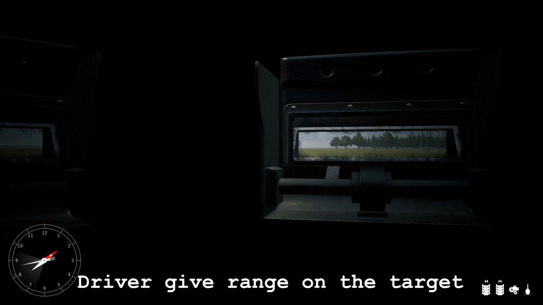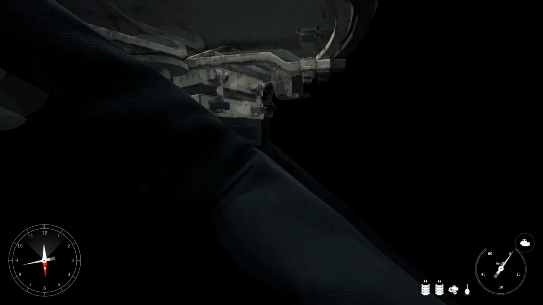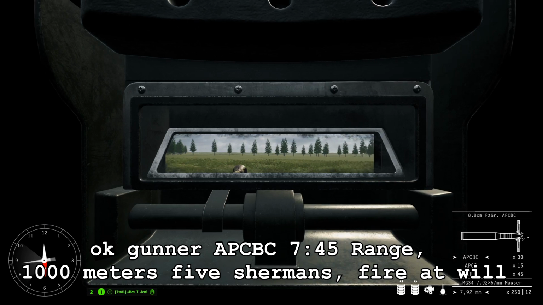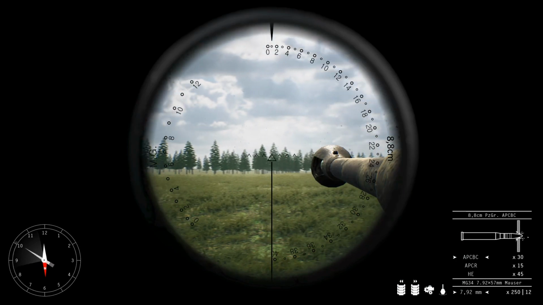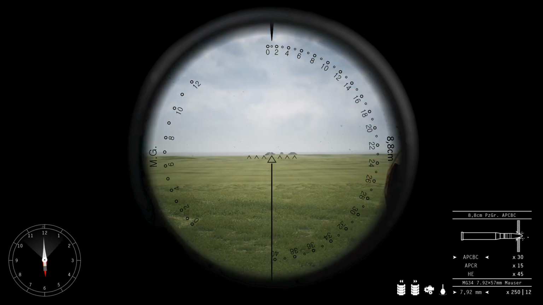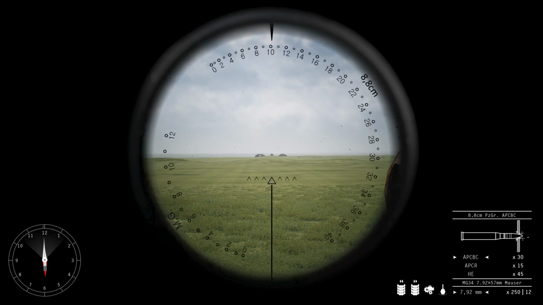Driver, give range of the target. The driver gives their estimation. The gunner and hull gunner may give theirs if the spread between the two estimations of the commander and the driver are far apart. I think it's about 900 meters out. Okay, gunner. APCBC, 7:45, range 1000 meters, 5 Shermans, fire at will. With the order from the commander, the gunner will then engage the Shermans at will.